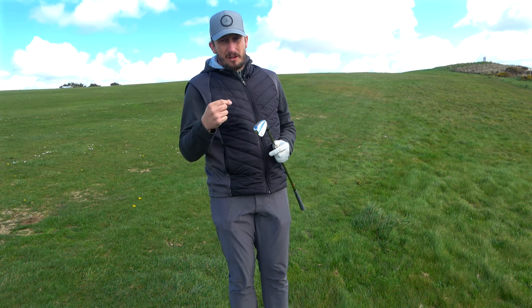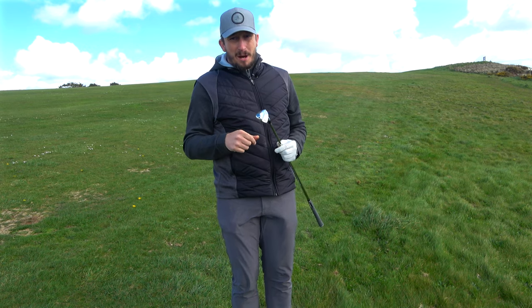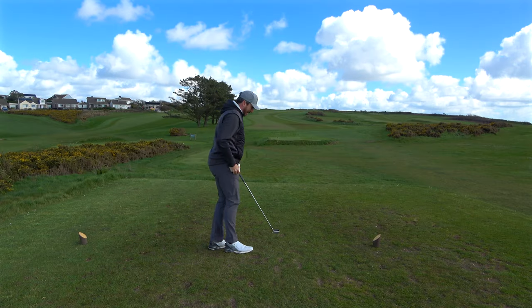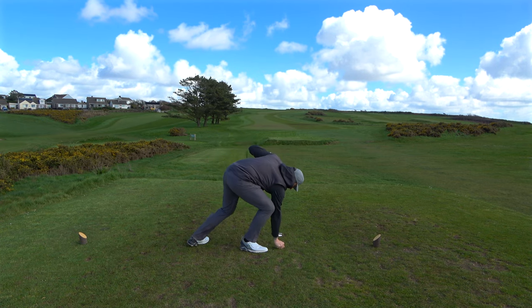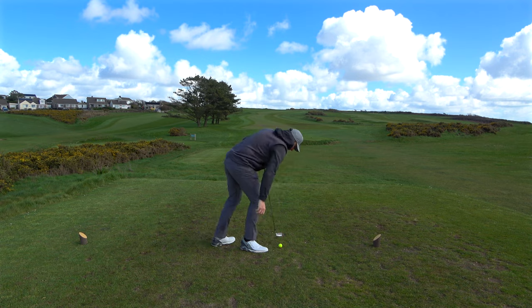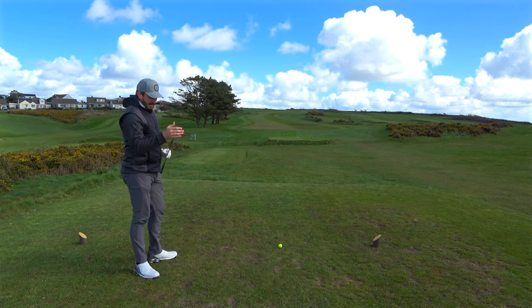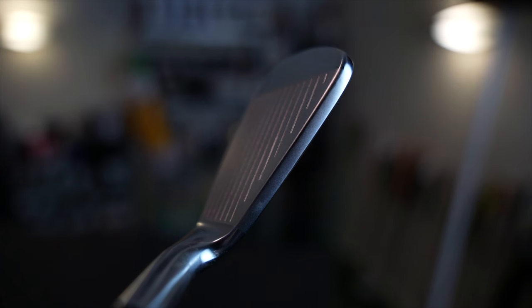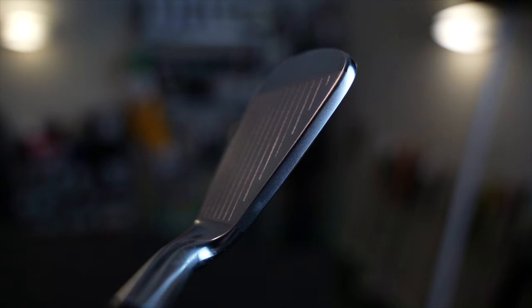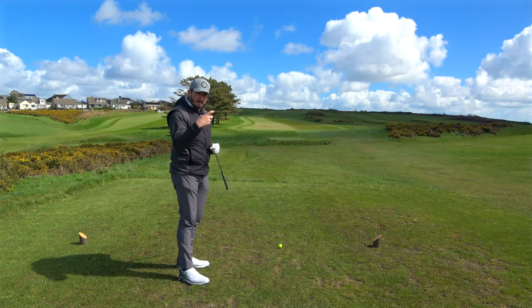It's only one degree stronger than my blades, so these would fit perfectly in my bag. You may be thinking 'buy cheap, get cheap' — sometimes that's correct, but I'd say with this that's not the case. The design and the look is superb. It is one of the best-looking player's irons I've ever seen. When I saw these on the website before I ordered them, I thought this was going to be a big chunky forgiving iron.